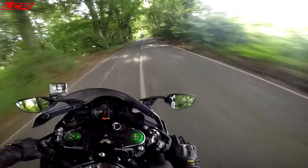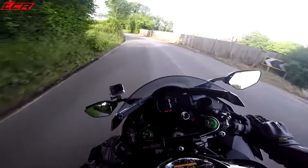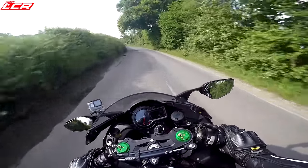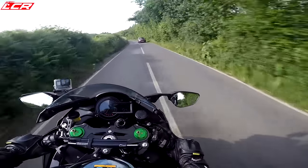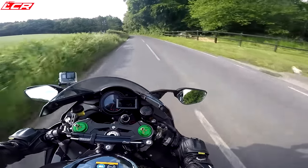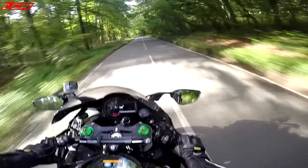I've bedded the tyres in now — all that horrible wax is off. I've slowly built the cornering speed up and they're all beautiful now. Tiniest of tiny chicken strips on the rear, that's it. She runs and performs well. It doesn't feel heavy when you're riding it at all. It's a little bit slow to change direction — you have to give it a bit of counter-steering effort, it's not massively quick to flick. Maybe some carbon wheels would help in that respect.